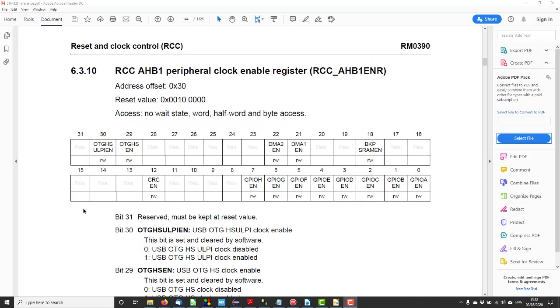Okay, so I'm a bit of a newbie on these STM32 processors, and I guess any experienced programmer for them is probably laughing at me by now. But we have here in the datasheet the peripheral clock enable register. Now, it doesn't seem to explain clearly anywhere. It's just one of those things that seems to be so important and obvious that you might know. But for all the peripherals, you need to enable the clock to them before they'll work. And if you don't enable the clock, they're completely dead.